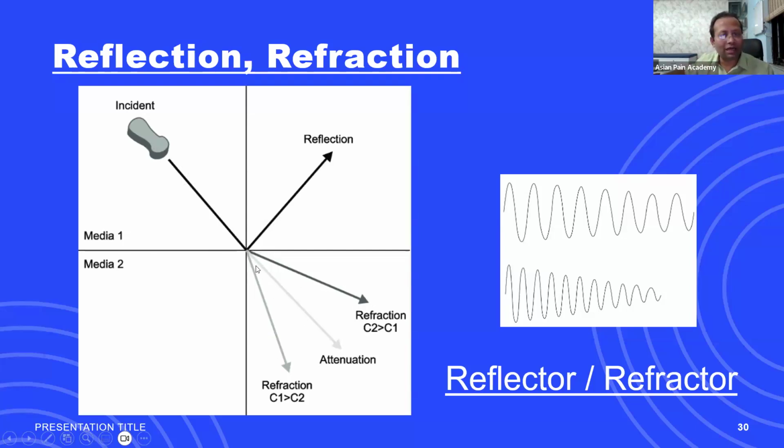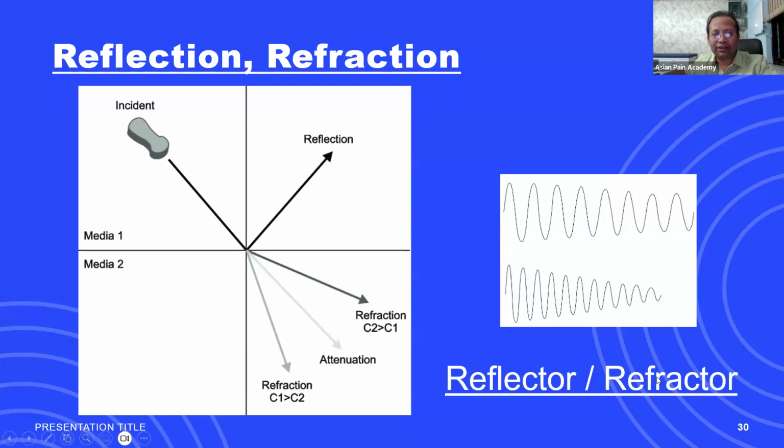And attenuation, so ultimately the result is attenuation. If some wave goes out in this way, then the result is attenuation. And we are actually concerned about the sound wave which is directly coming in a straight way, because this is the wave which will reflect to the probe. Whatever amount is reflecting to the probe will make the picture, that will give you the main image, and the others are the cause of attenuation.